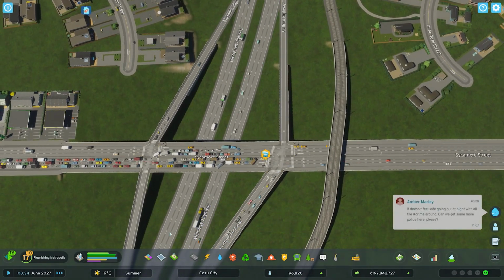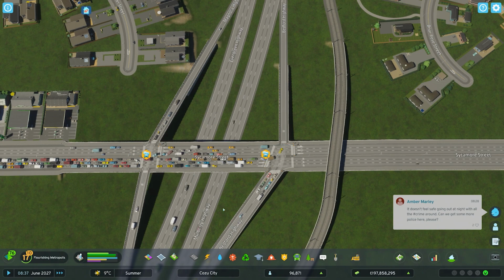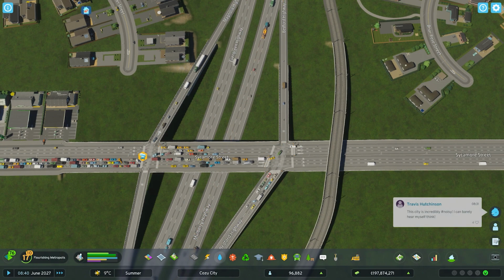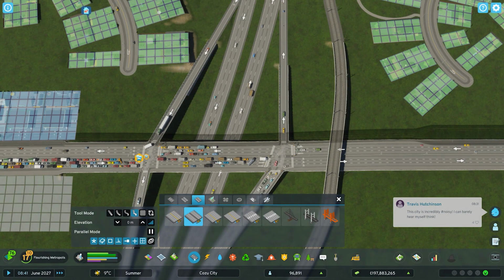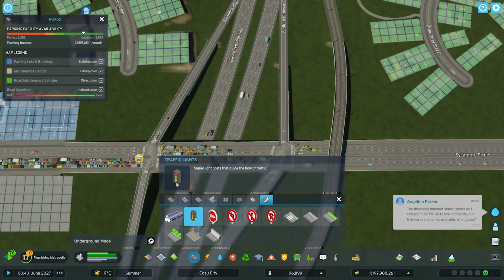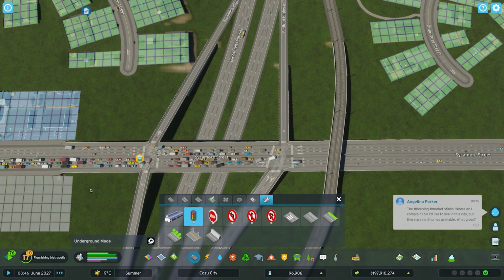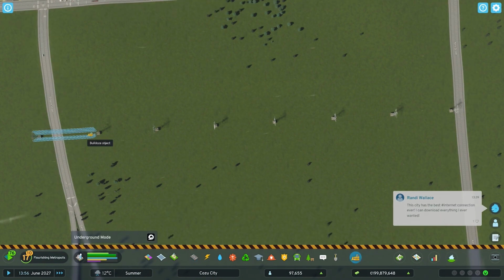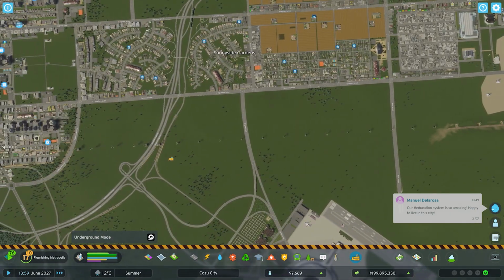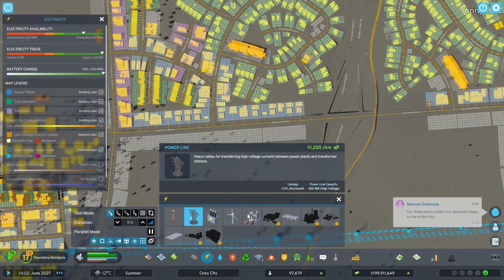The biggest problem is the traffic light does not have left turn only or right turn only, so I think that is the biggest problem right now. I guess what I can do is let's try to remove the traffic lights. I think what I'm gonna do is, I think this power line should be gone actually. Let me do this.